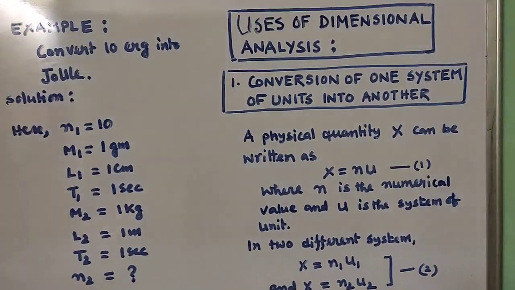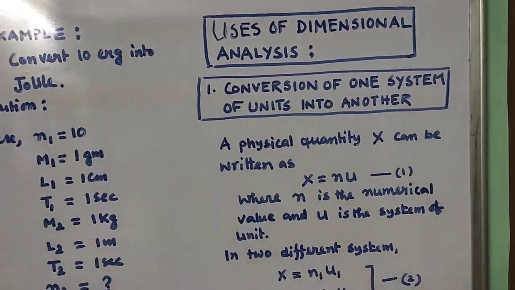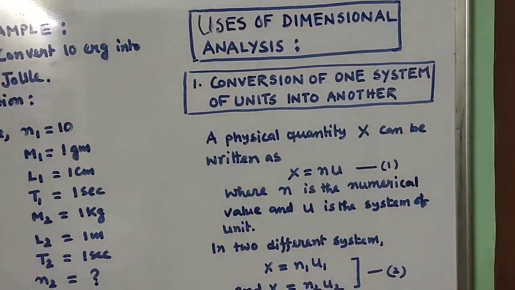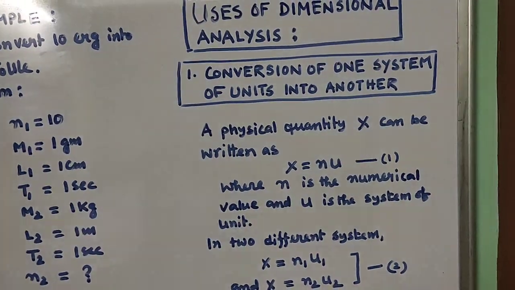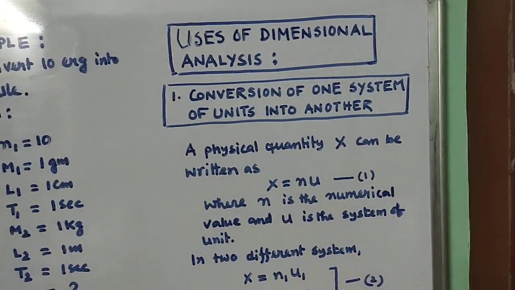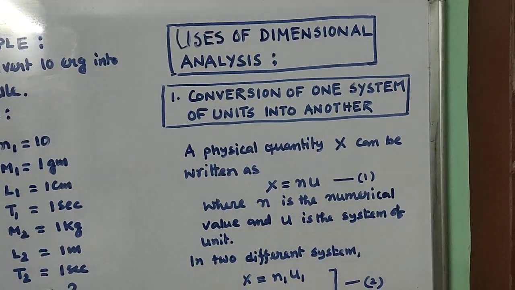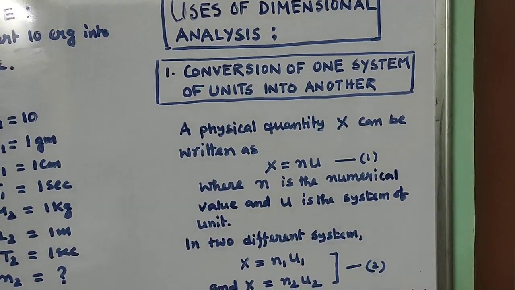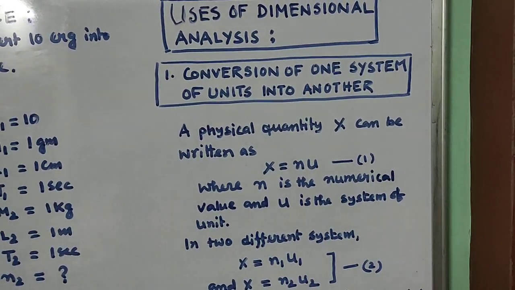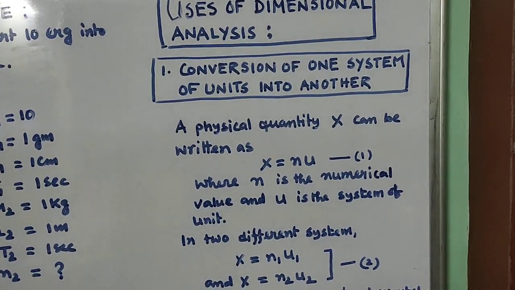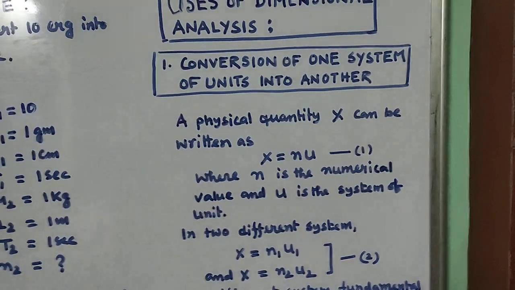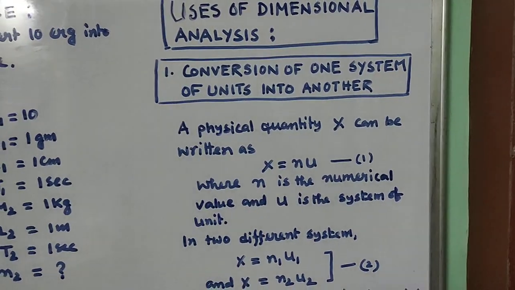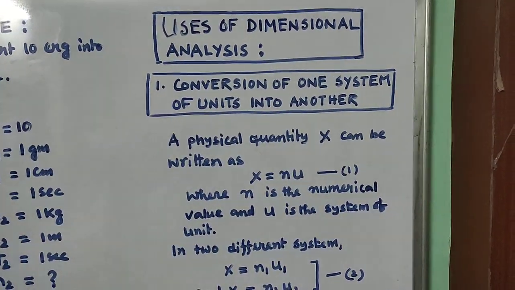Now fundamental quantities are your mass, length and time, and the symbols for fundamental quantities are capital M for mass, capital L for length, and capital T for time. So these symbols are basically used to define the dimension of any physical quantity. Apart from this, some other symbols are also used, just for temperature, Kelvin, for current, ampere. But in general, the 3 fundamental quantities, mass, length and time, are used to denote any physical quantity dimensionally.